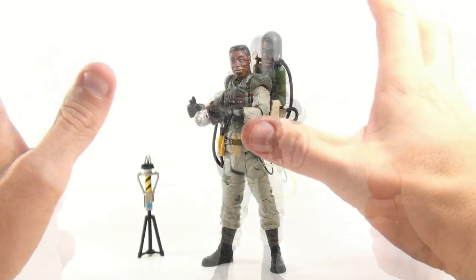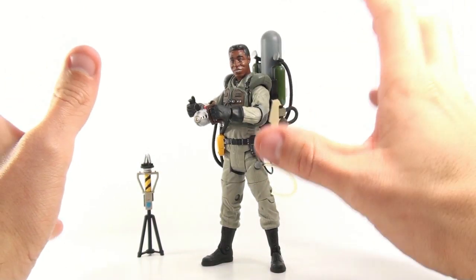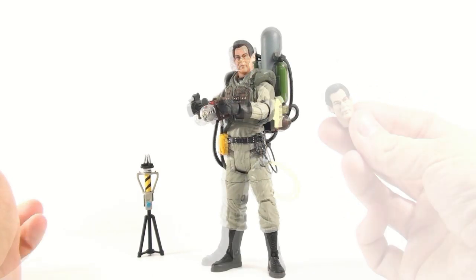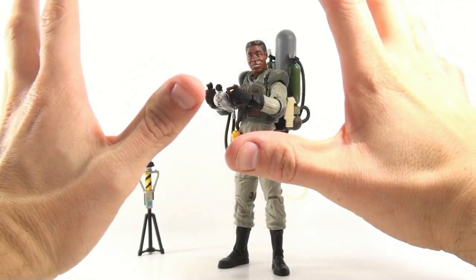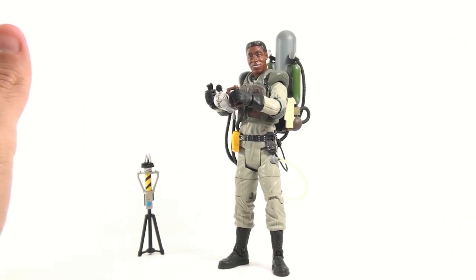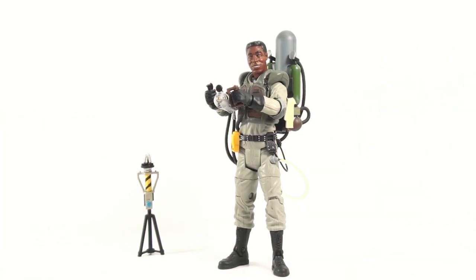All in all, I really do love the way this guy looks, and I'm convinced we're going to get an actual Ray slime blower version in the future. For those who are impatient, if you have an extra Ray head and two of these figures you can do your own custom Ray slime blower version. Overall a wonderful looking figure that I'm so happy to finally get my hands on. At the time of this recording this figure is still available on maddiecollector.com, so head on over and pick up your very own Slime Blower Winston Zeddemore. Until next time, guys — this has been Optobotomous, I'll talk to you later.